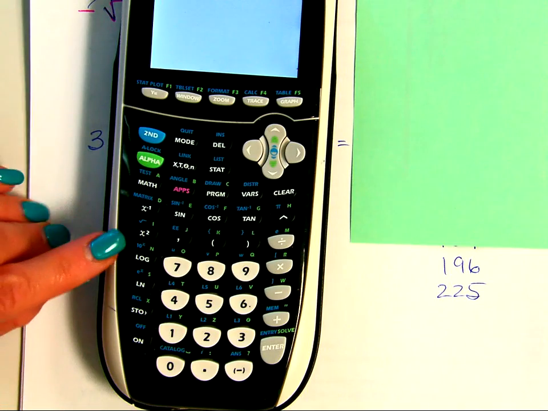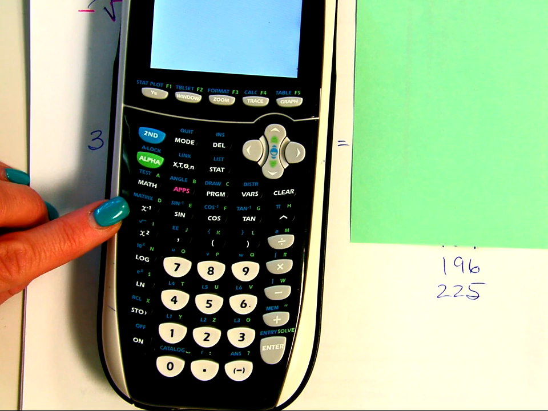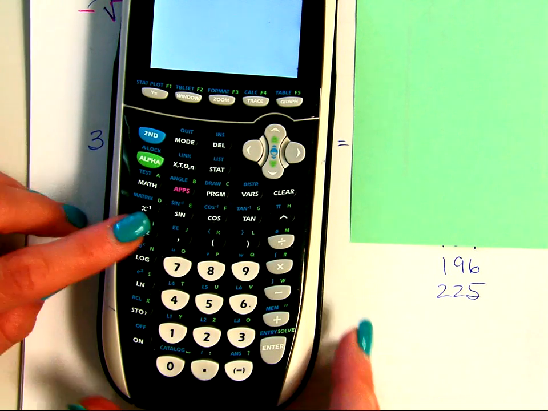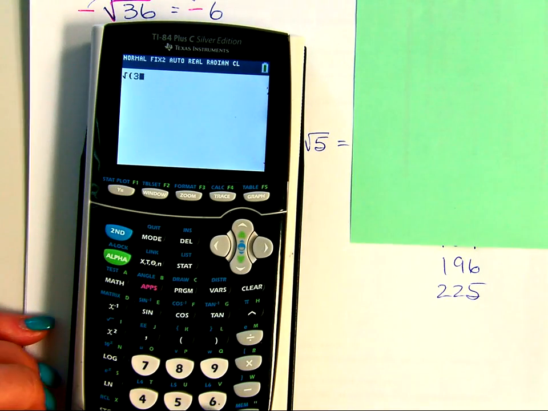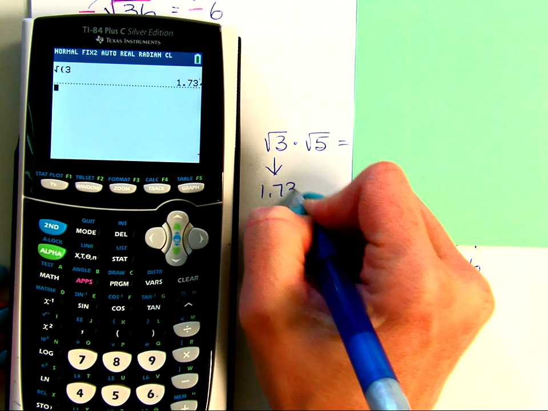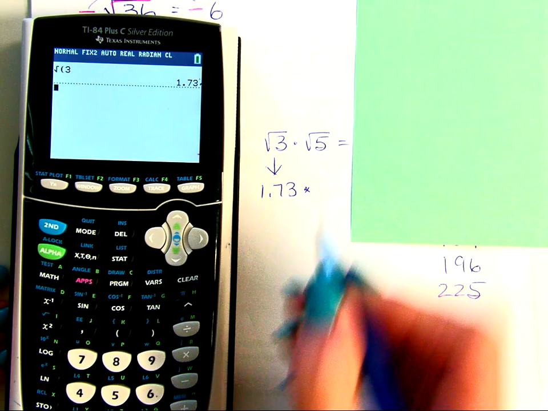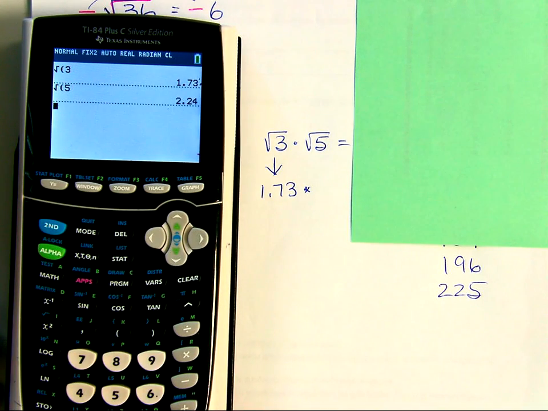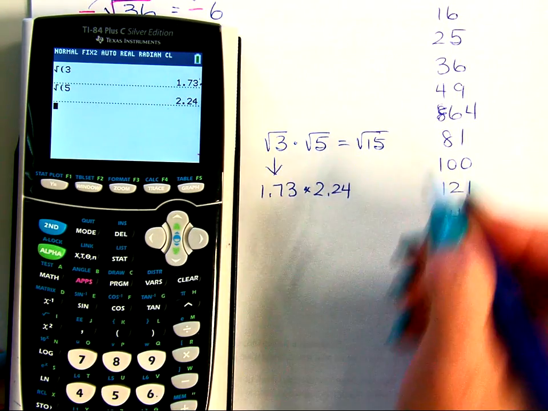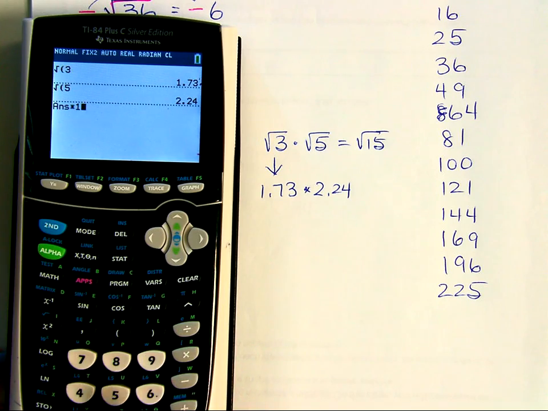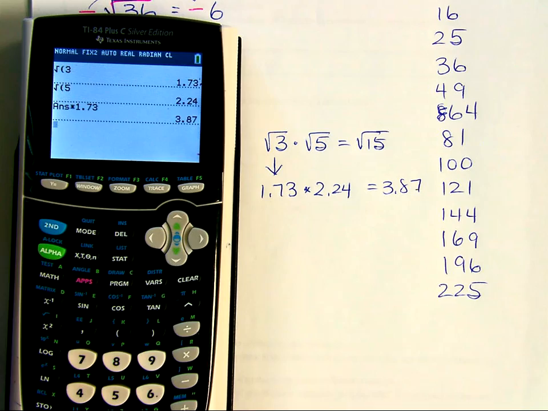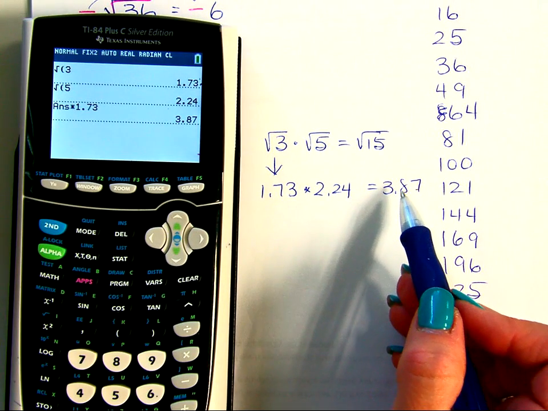Does everybody know how to find the square root on their calculator? It's the blue button above the x squared button. And to activate it, you hit the second key. So the square root of 3, if your float was set to 2, you would tell me is 1.73. Then you would take the square root of 5. This is probably how you would do this problem, which is 2.24. And then you would take the 2.24 and multiply it by the 1.73, and you would get 3.87. And that would be your answer, and you would be right.